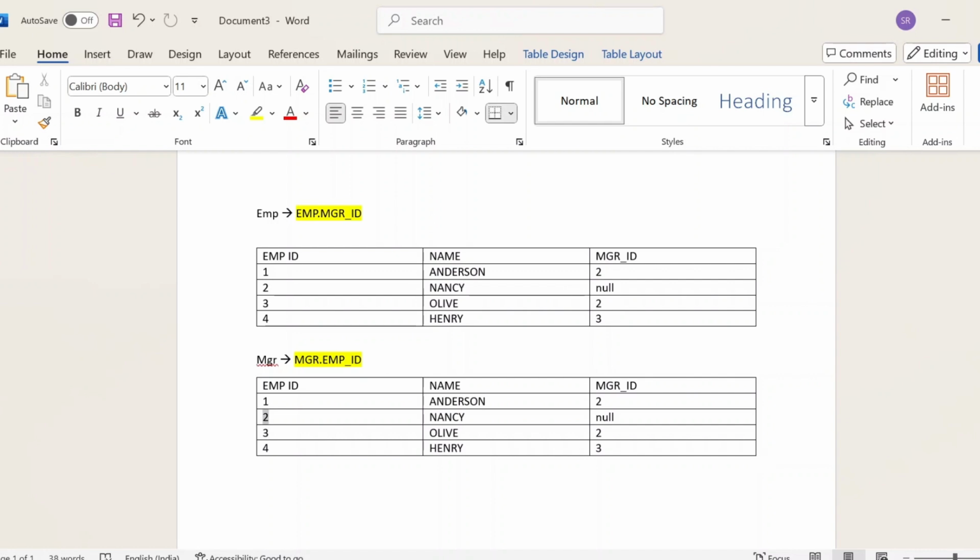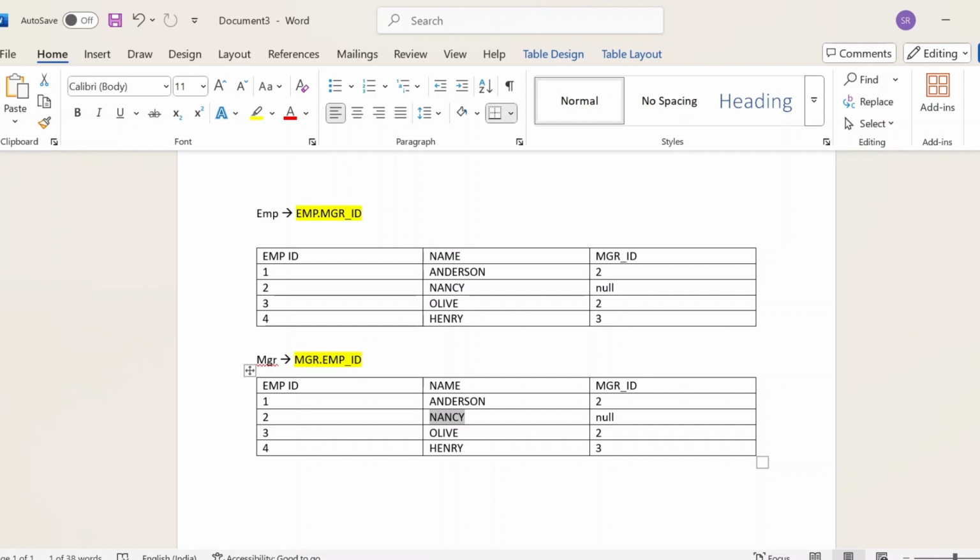In the second row, the employee ID is 2. So this is where the manager ID is matching the employee ID. And what is the corresponding name? That is Nancy. So for the manager ID 2, the employee is Nancy. That means for Anderson, Nancy is the manager. Same goes for Olive as well. Now see for Henry, the manager ID is 3. So again it will check where this manager ID 3 matches the employee ID.